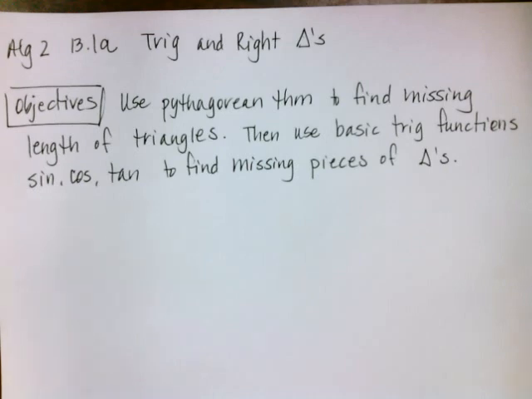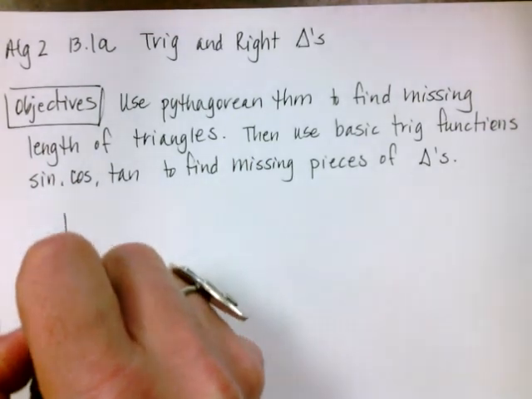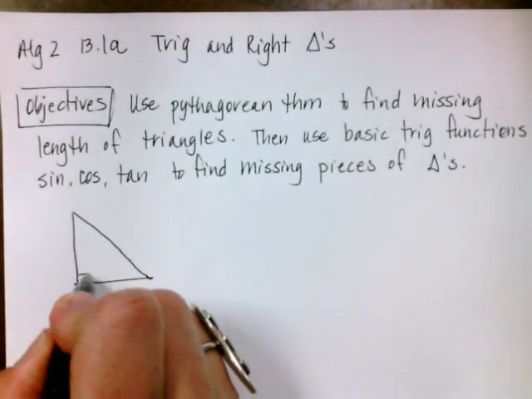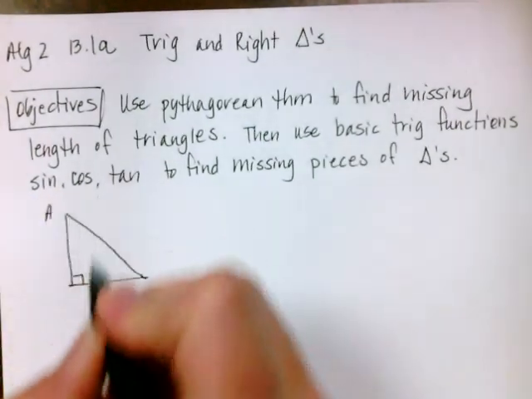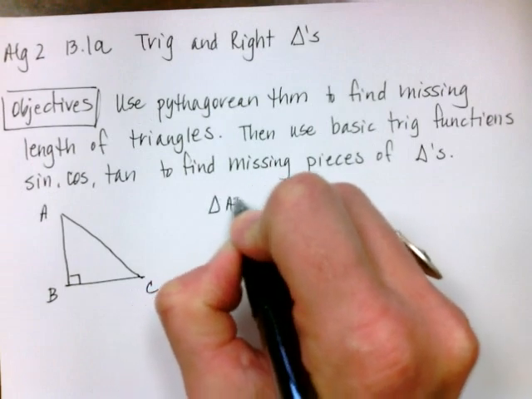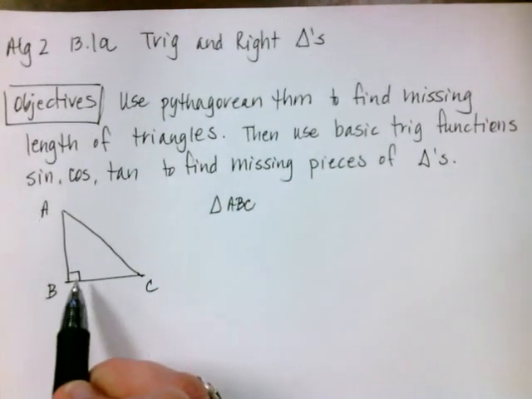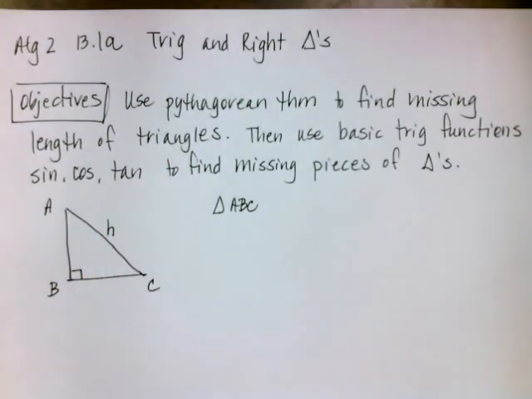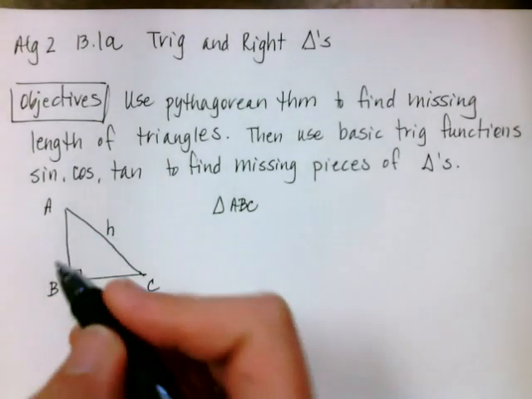Okay? All right, so first things first, let's go back and do a little bit of review on geometry about some specifics about the way things are labeled. So I'm going to call this triangle A, B, C. Notice that B is a right angle, and so the side opposite the right angle is called the hypotenuse.